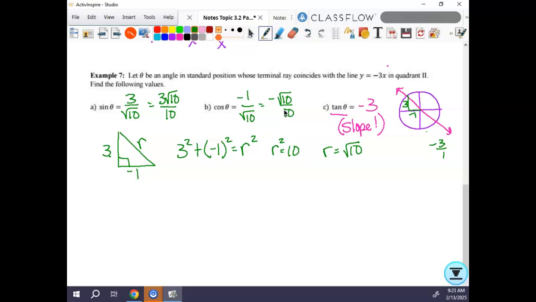Okay. Any questions at all? Except how to rationalize. If you don't know how to rationalize, go back to the summer assignment you didn't do, find where you're rationalizing the denominator, and learn how to do it. It's a prerequisite skill.